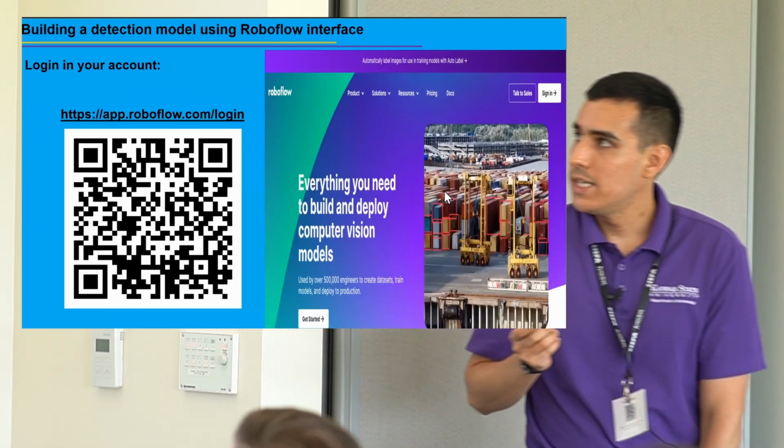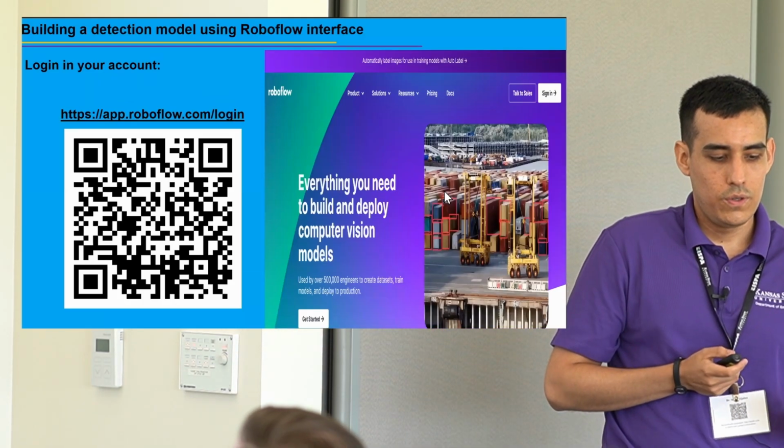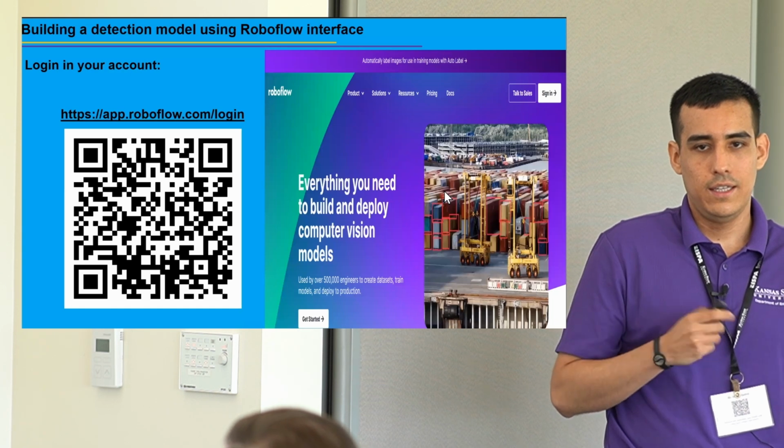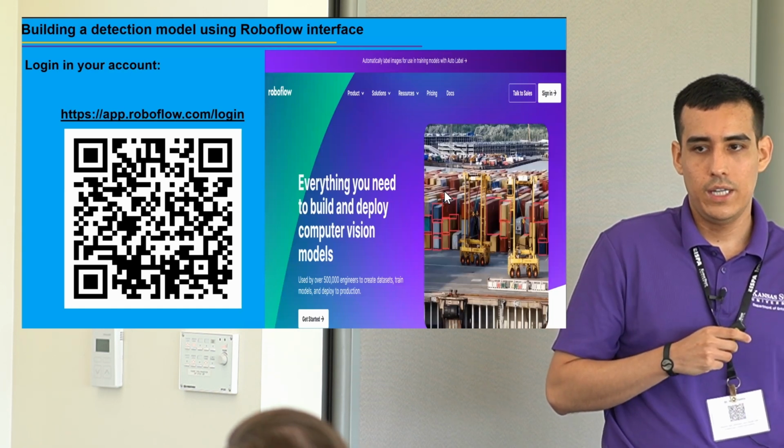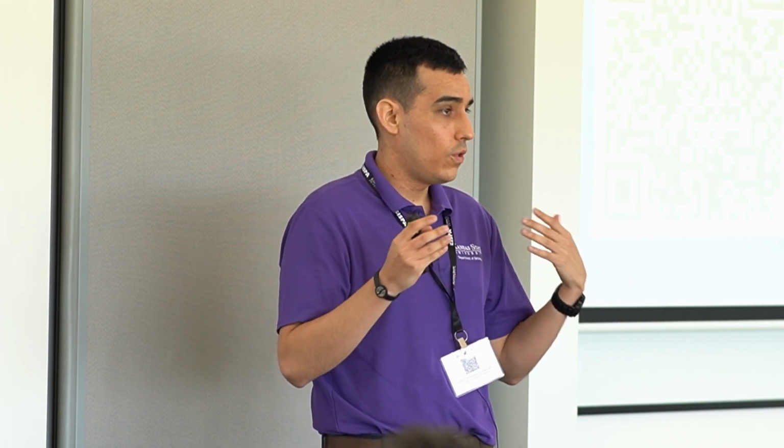Cool. So then you need to log in to your Roboflow account that I think you previously created, right? The Roboflow platform has its own model that we are not able to get the code of, because it's a commercial company. But if you want to train your own deep learning model, you can just use Roboflow to label your images, and then you can use open source models and apply them to your system. Then you will have access to the code.